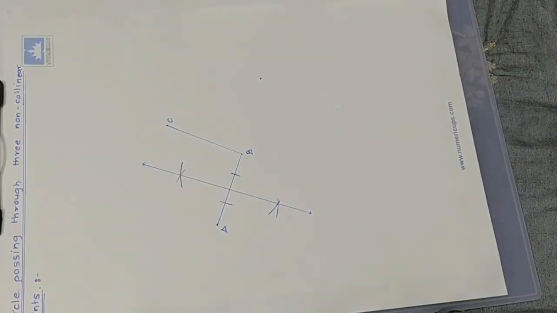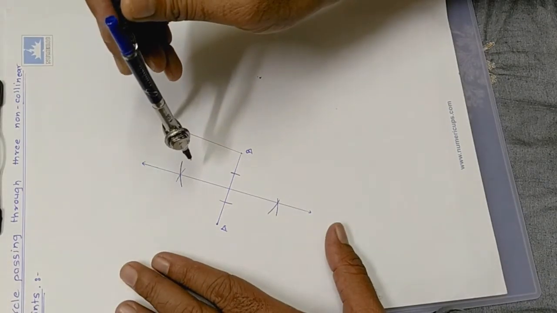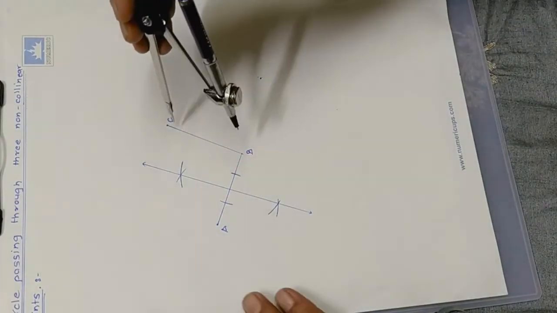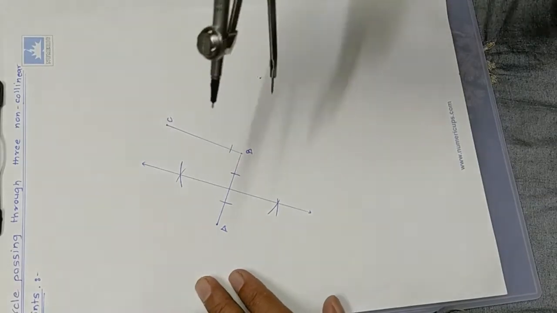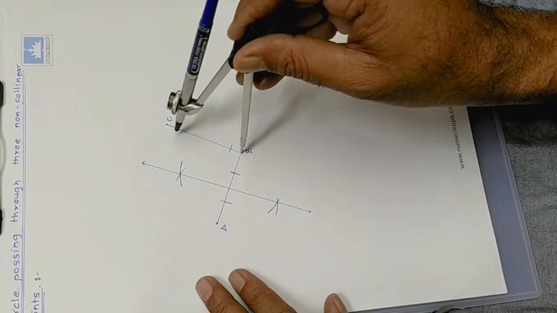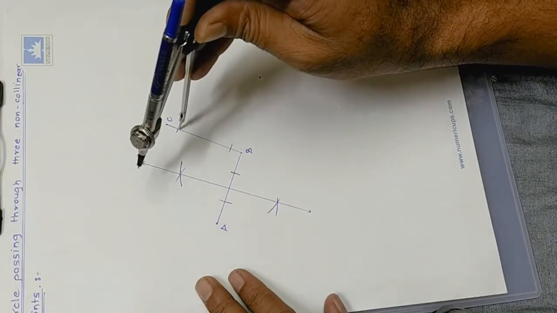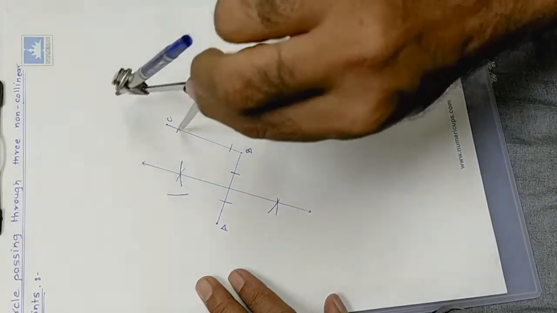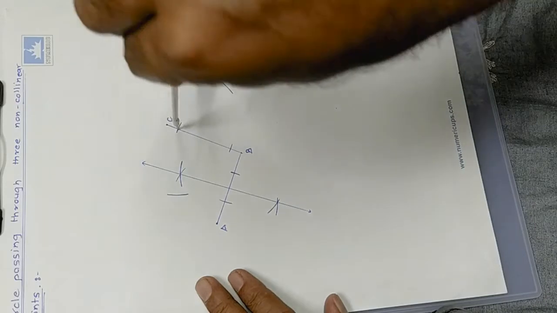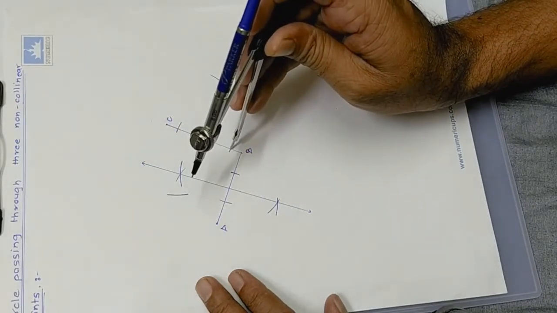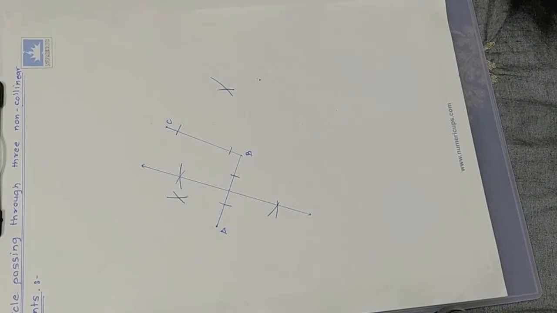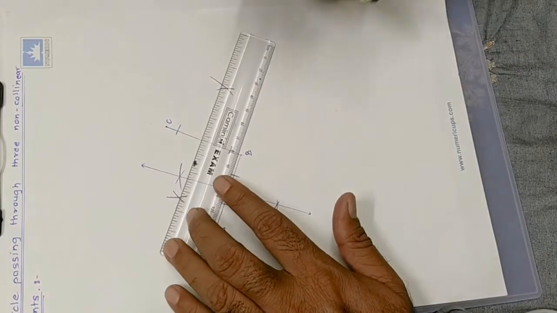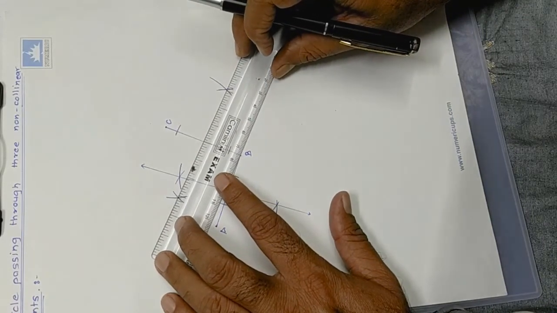If it is accurate, then the circle will pass through all the three points. I am trying my level best, although my compass is having a little bit of movement, because I am not using a pencil, I am using a pen, and the pen is not fitted properly into the compass. So take more than half of BC, draw one arc towards B from C, draw one arc from B towards C. I am keeping the compass the same so that the arcs can be visible clearly. So one arc towards the left, one towards the right. Now intersect the previous arcs like this. So now join it, you will get the perpendicular bisector of BC.